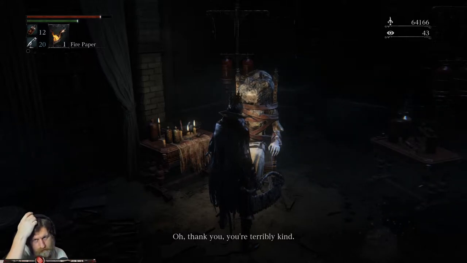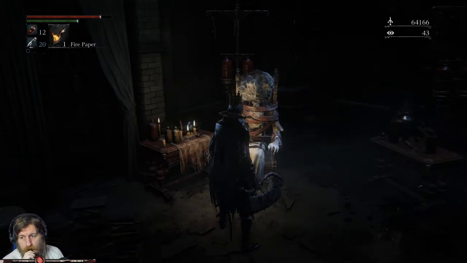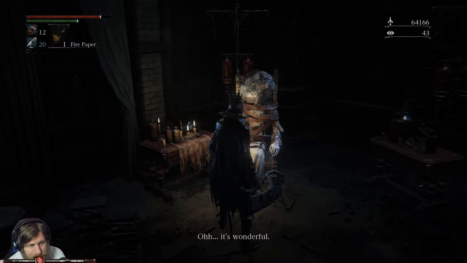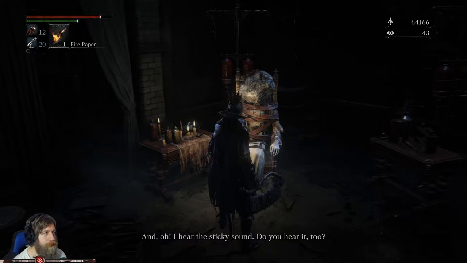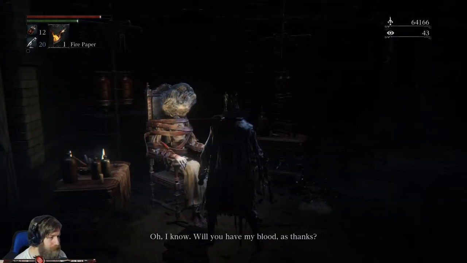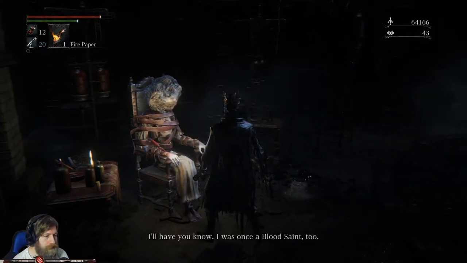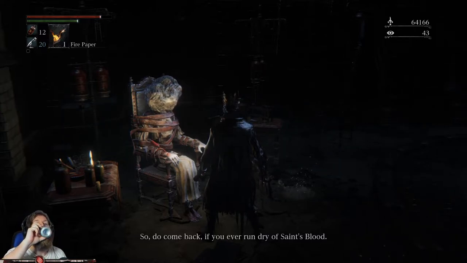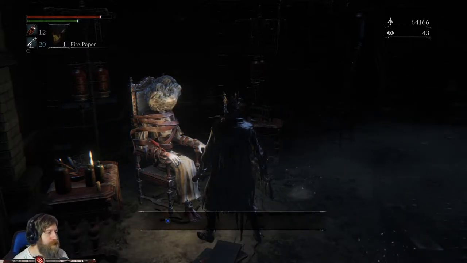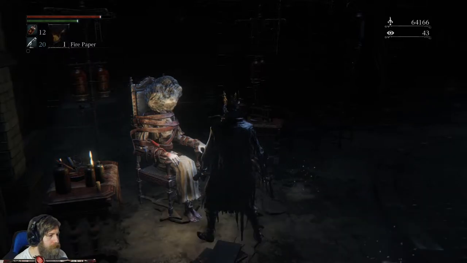Please, could you do something for me? I need... Let's give her one brain fluid. Oh, thank you. You're terribly kind. Wonderful. Oh, I hear the sticky sound. Do you hear it too? Oh, I know. Will you have my blood as thanks? I'll have you know, I was once a blood saint too, so do come back if you ever run dry of saint's blood.